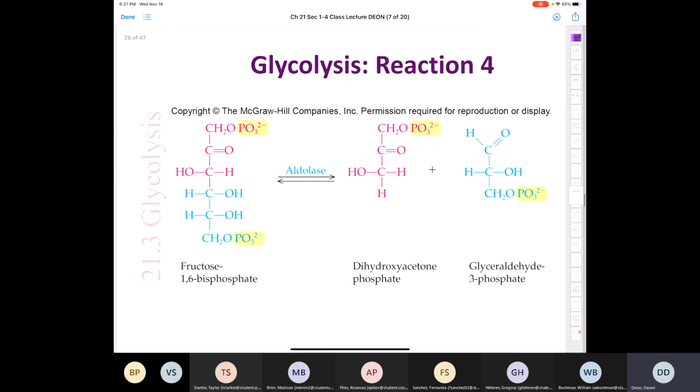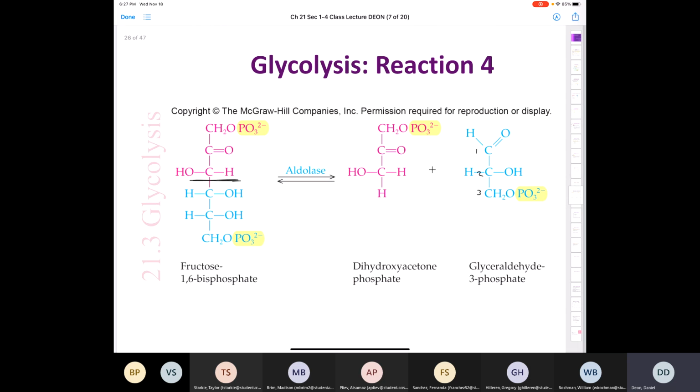Let's take a look at what those structures look like. So here's our fructose 1,6-bisphosphate. They just chose to draw it as a Fischer projection. Why? I feel like, Mr. Dion, they keep switching between Haworth projections and Fischer projections. Why? It's actually to try to make it easier. Okay? It's because it's easier to see how the molecule is split in half. If we divide it up pink and blue here, you kind of think of cutting that bond. Okay? And we make dihydroxyacetone, and then we have glyceraldehyde 3-phosphate, right? 1, 2, 3, and then we have a phosphate here.